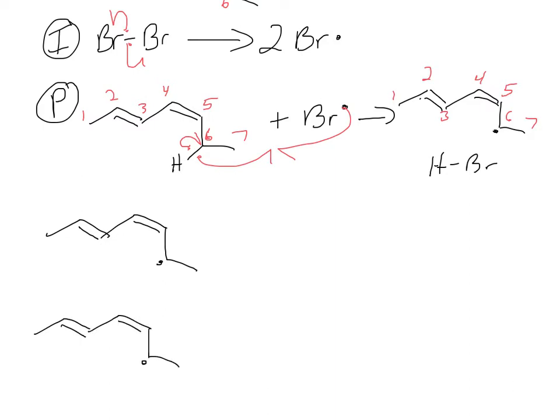So the easiest one we know, what's the path of least resistance here? What's the easiest thing that's going to happen? Is that we're going to do a termination step, and that our new radical is going to find what? Another Br dot, right? That would be the easiest thing to happen.